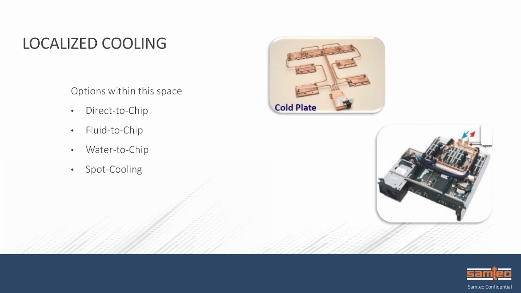So from air cooling, we may go to the localized cooling. And this could be a direct to chip, a fluid to chip, a water to chip, or a spot cooling, where we take small radiators or small features that we actually take just inside the system and place on top of the modules or connectors or interfaces that are needed. This will require additional plumbing coming into the box, going through your system and to that localized spot.